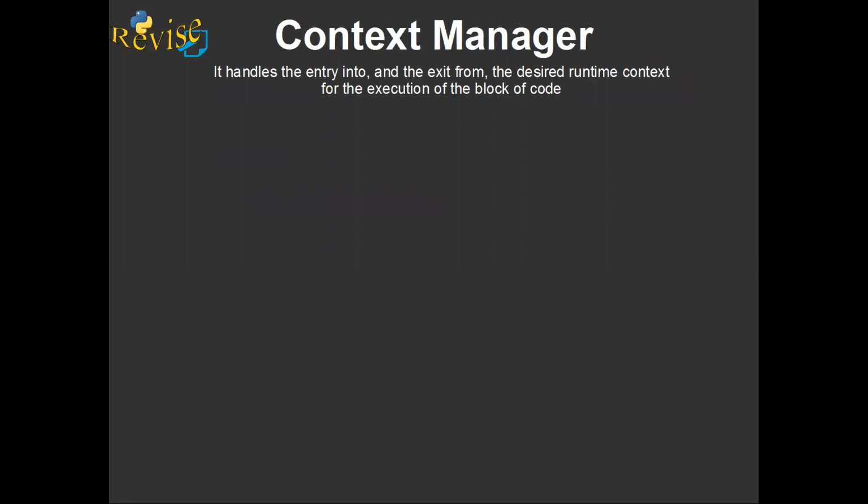What is a context manager? It handles entry and exit from a designated runtime context gracefully. So if you have some runtime context, it handles the entry into and exit from the runtime very gracefully for that piece of code. Let's take an example of opening a file, looping over a range of around 1 lakh and opening files. So what will we do? We create too many pointers in the memory.